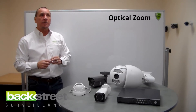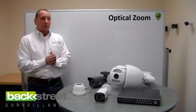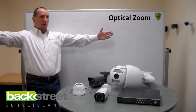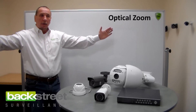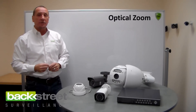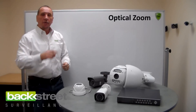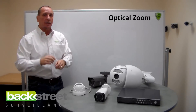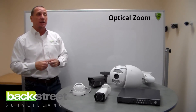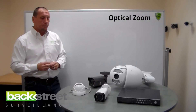If you're doing surveillance outdoors under 40 feet, even with a high definition camera, people usually put wide angle lenses in. The problem is a 3.6 millimeter lens — a wide angle lens — opens up at a 70-degree angle. Things get very small, very fast. Like in big box stores, they sell you 12 cameras with 3.6 millimeter lenses, and at 30 feet the person looks tiny — no facial recognition. That defeats the purpose. Surveillance is about capturing facial recognition, detail, and license plates.